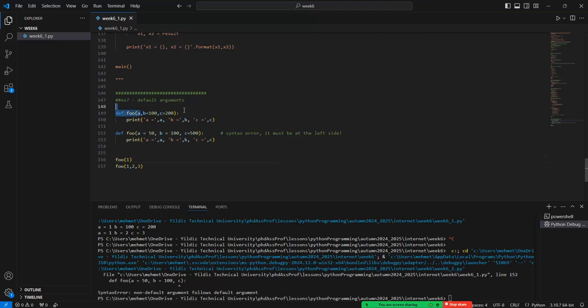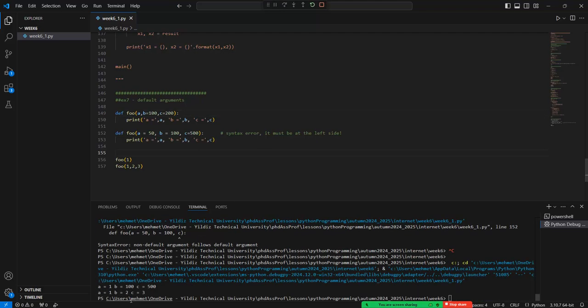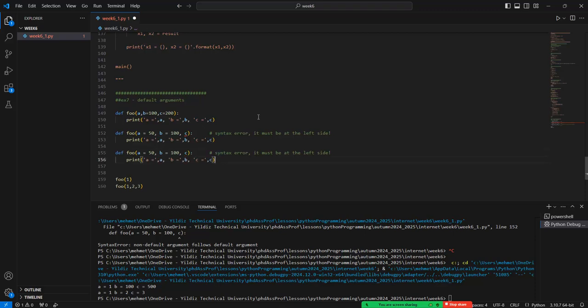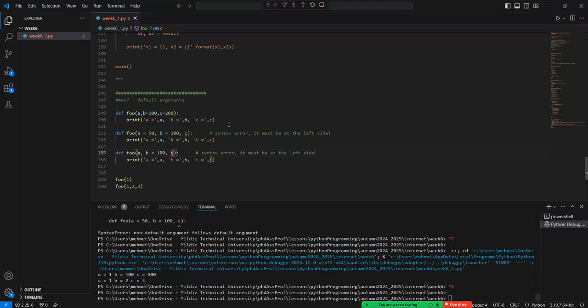But at the right hand side we can do that. But if we push this function, just see that 150 should be given in here, but at the left hand side the default arguments cannot be run on this system because C does not have any default arguments in here. Or just see that we can also define these values in here, A, B. So the same condition is given in here.